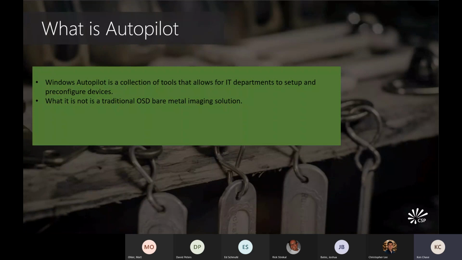So, what is Autopilot? Windows Autopilot is a collection of tools within the Intune service or within Azure, and it allows you to set up and pre-configure devices. What it is not is a replacement for a traditional OSD bare metal imaging solution. So anybody here on the call, if you're using SCCM today and you're thinking, oh, this is really cool, I can take Autopilot and just throw SCCM out the window, not really.